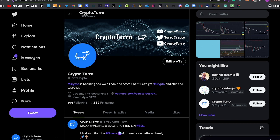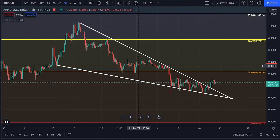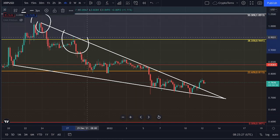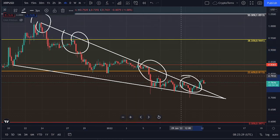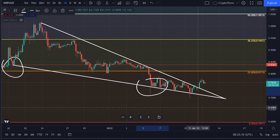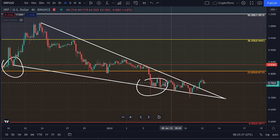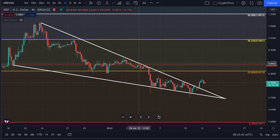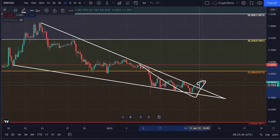And let's get started on the price section right now of XRP. So what I think is absolutely important right here is that we have seen already multiple touch points below this descending resistance. So this is for sure a confirmed falling wedge pattern because we have as well seen multiple touch points on top of this descending support. So this pattern is a confirmed pattern, and what I think is absolutely exciting is that we are right now clearly seeing a breakout occur outside of this falling wedge.